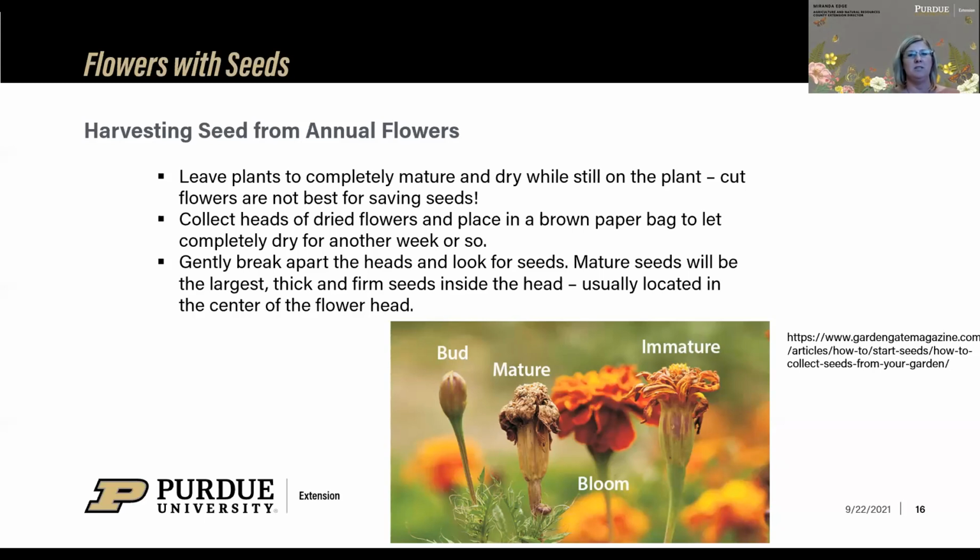You'll want to let them continue to dry in a paper bag. Don't forget to label that bag with what you've got in there, especially if you've got several different colors of, let's say, zinnias or any of those annuals, where you want to make sure you know which colors are which. I'm horrible about pulling up my bulbs for my irises and forgetting which ones are yellow, which ones are purple, which ones are white, and then getting a mixture later when I put them back out in the garden.